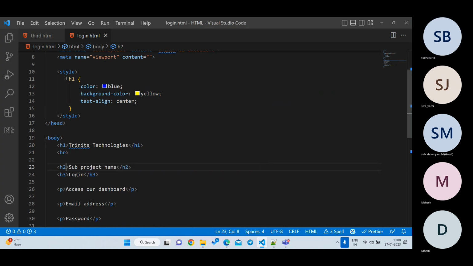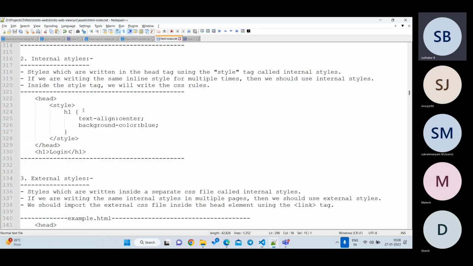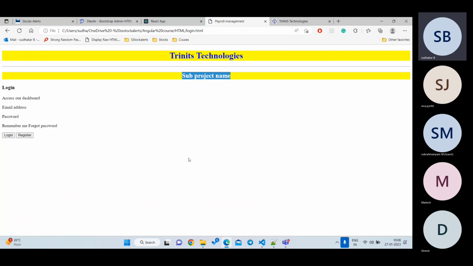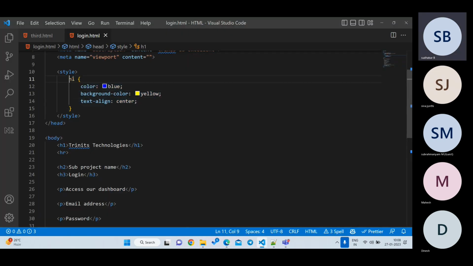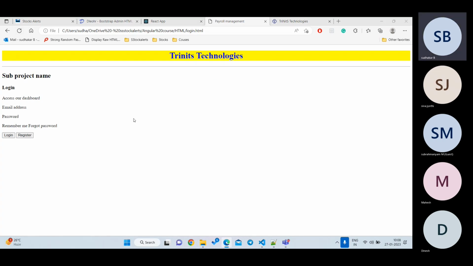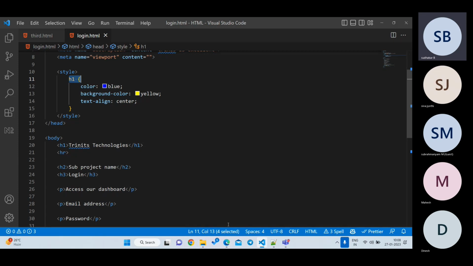Okay, I'll copy here. I will explain it here. Okay, so let us go on. If I reload the page, for how many things will the yellow color come? Only one or two? Any guess? Here I am using an H1. Okay, that is fine. Only one, right? The second one is not coming. I will explain what this is. So here I am just copying this code, right?